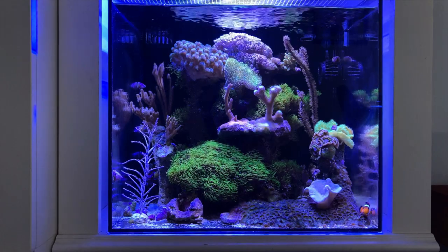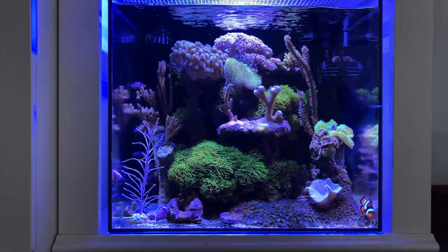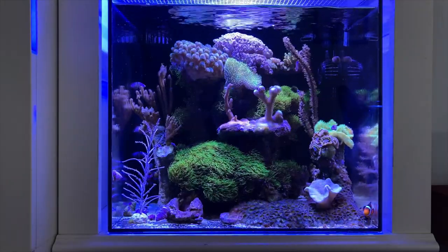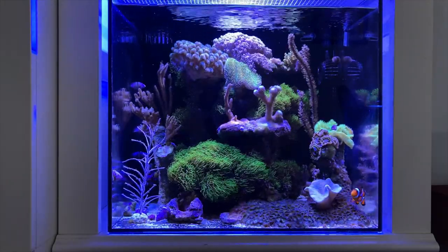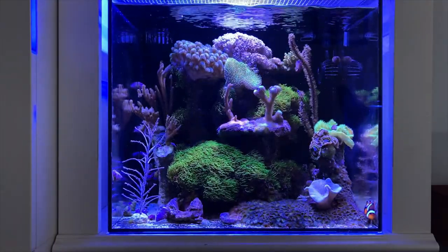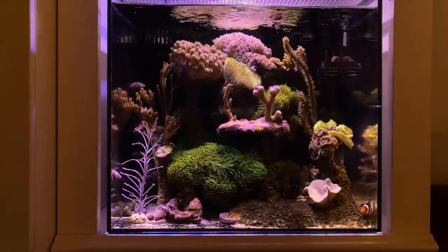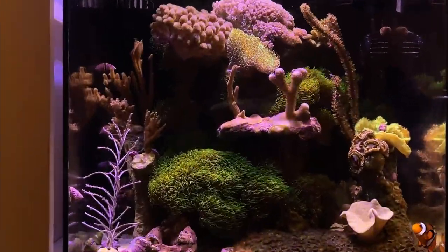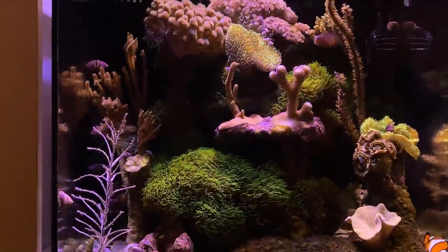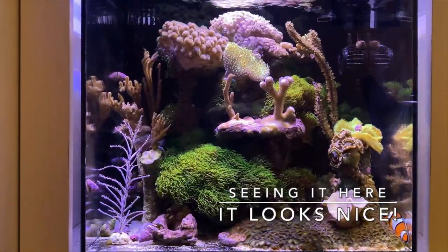This is the tank at 10:40 a.m. My AI Prime is almost at its full spectral ramp up at about 60 percent and my Kessil is dominant blue. I'll show you what the orange lens does when you put it on - it does that to it. I'm kind of lightening it a little bit - that's not bad.